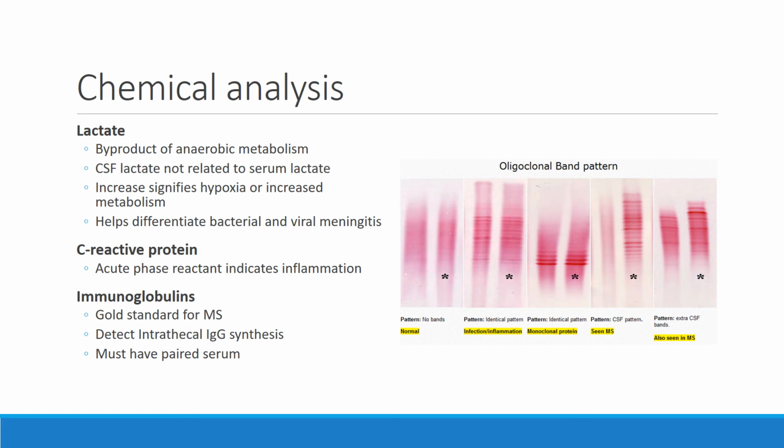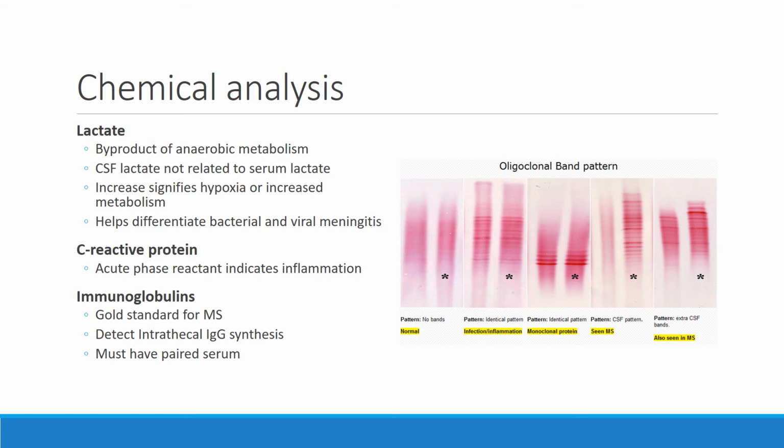So the brain and the spinal cord are losing that myelin sheath, which results in significant effects to the CNS. They still don't really know what the ultimate cause of this process is, but they do think that it is immune mediated, hence the need to test for immunoglobulins. What we most commonly see is that there's an area of the brain where the synthesis of IgG in particular becomes abnormal.